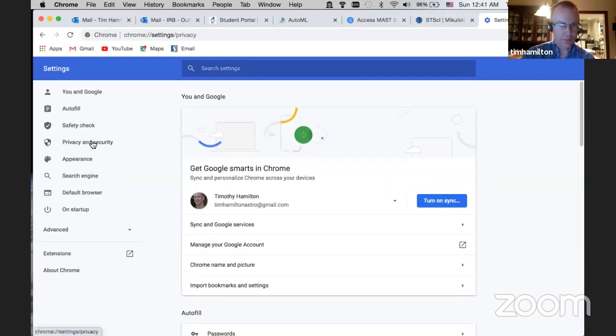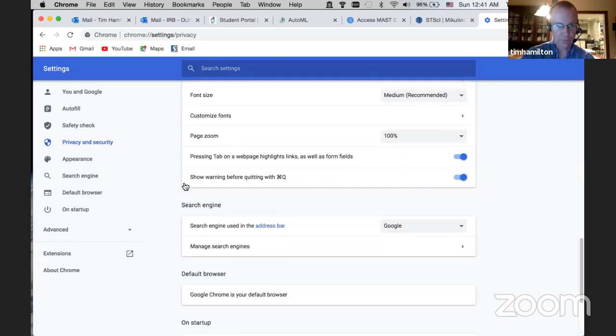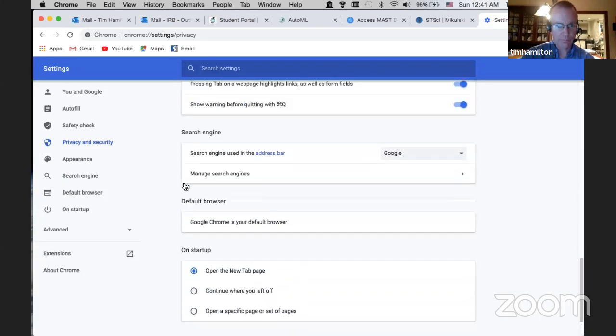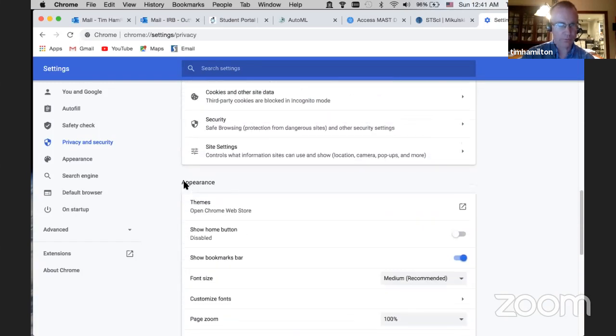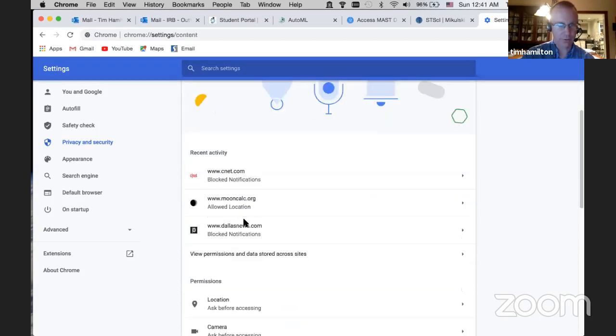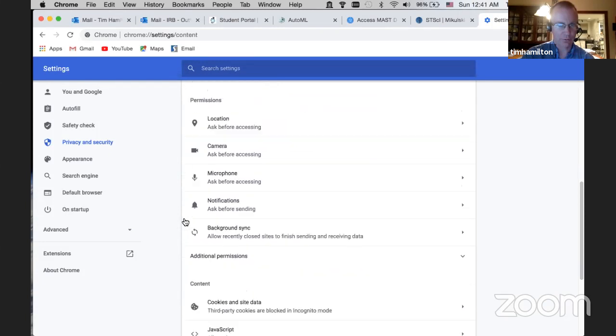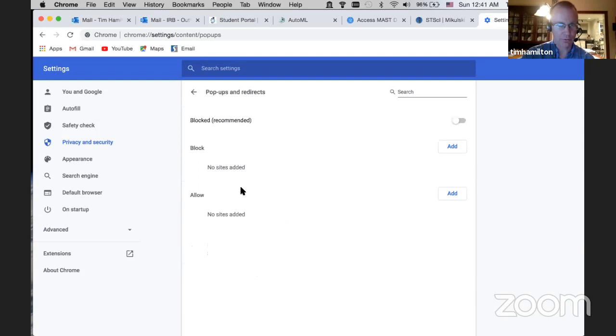Okay, let's see here. Privacy and security, I think it's where that is. Well, that's where I thought it was. Security, site settings, here we go. Okay, pop-ups allowed.